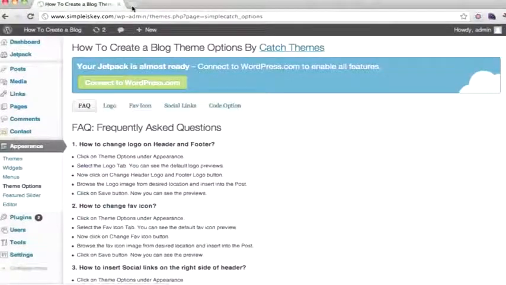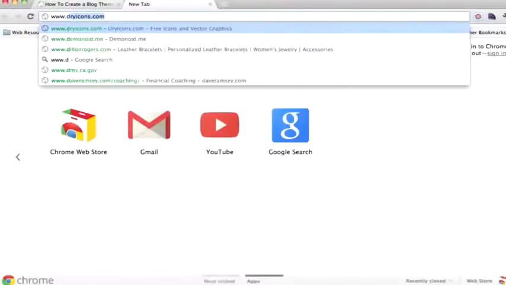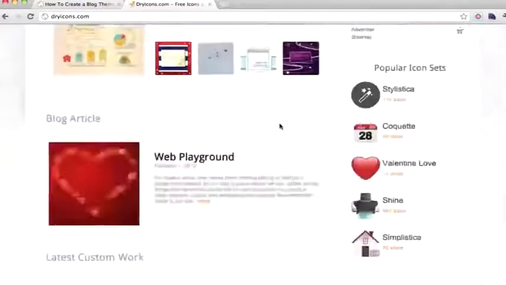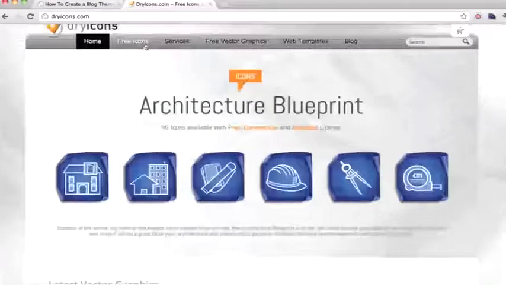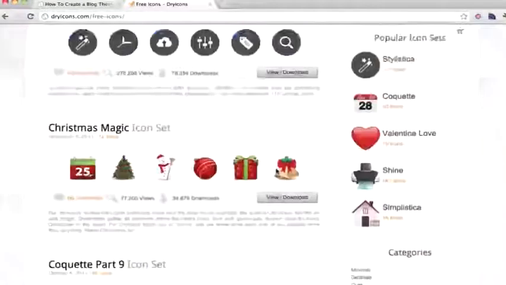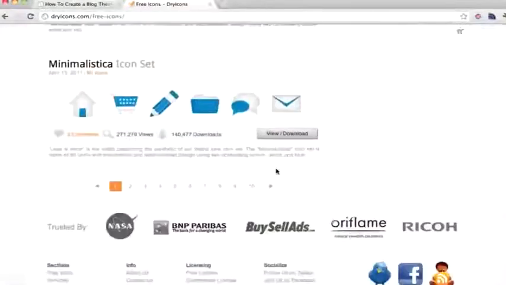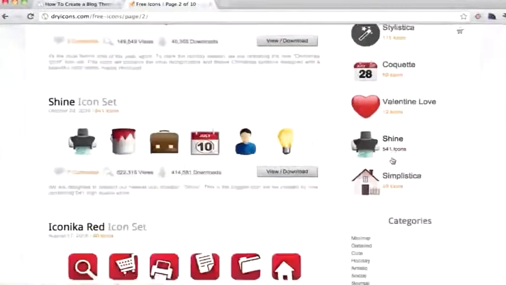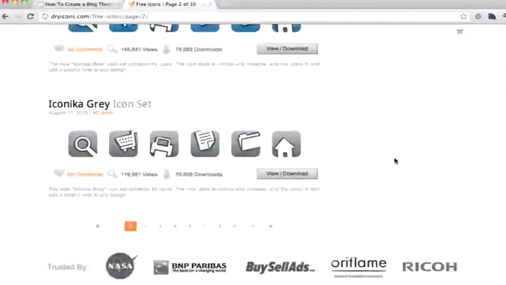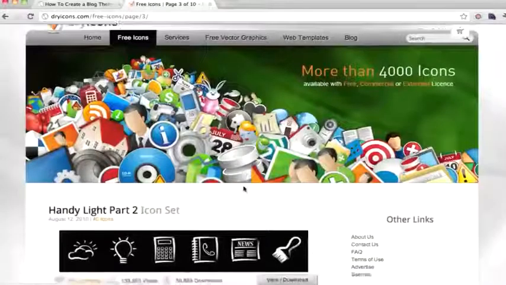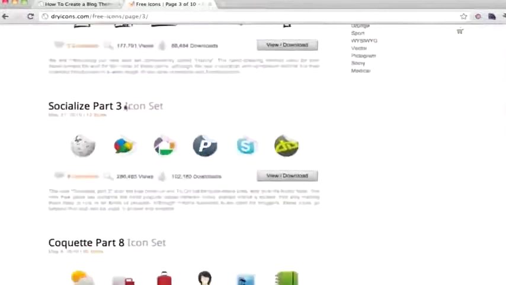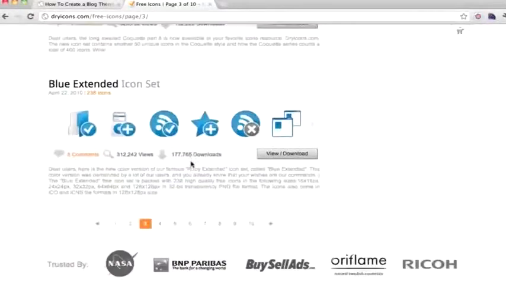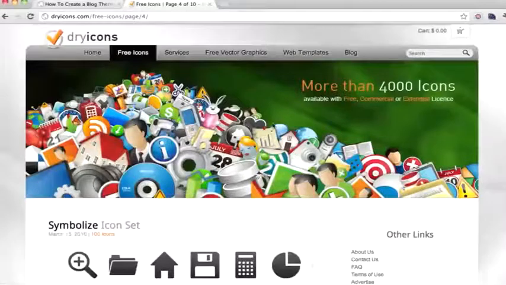I'm going to go to a website because I don't feel like making a logo from scratch right now. So it's dryicons.com, and I'm just going to search for free icons. So just something that I think is cool. This is a cool website that allows you, if you want to get icons for free, you have to give them credit.